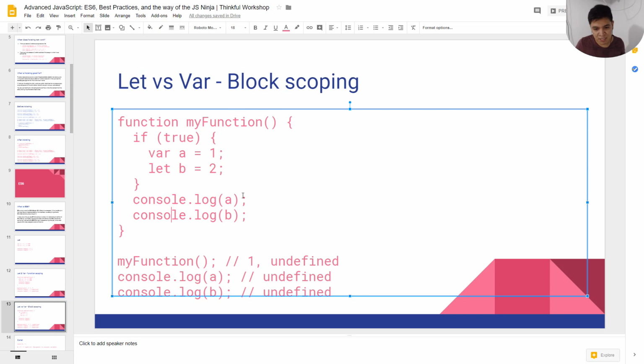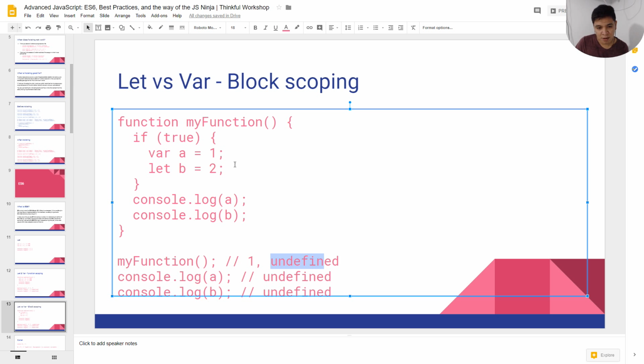Here we can see an interesting example of what's called block scoping. So basically, when you define the variables inside of something like an if block, for example, which by block we mean these. This is what we call a block. So when you define these variables inside of an if block, and if you try to log them outside of the block, something very interesting happens. Notice how when I run my function, now it logs 1 and undefined.